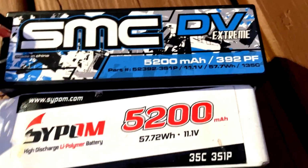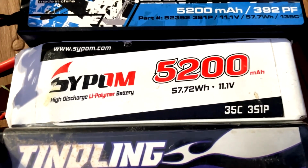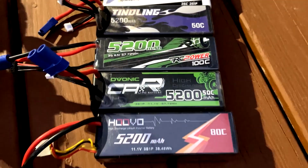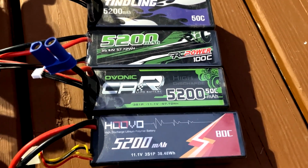And it's clearly a higher C-rated battery because it has way less voltage sag than the others. The Sypom actually is probably pretty close to its true C-rating. They're the only ones that don't fudge things a bit. But as far as capacity goes, these 4 lower performance batteries, it's not to say they're outright bad.